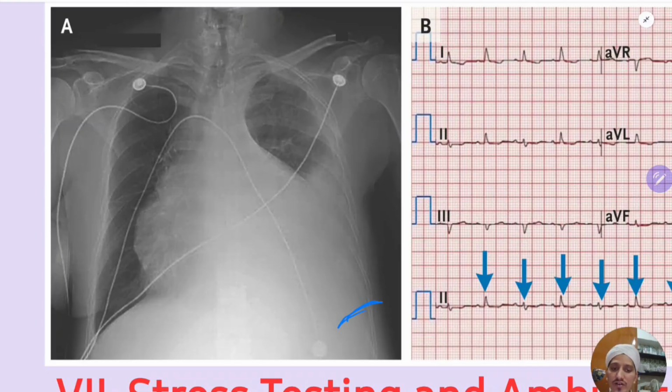Again, you can see there is blunting of the costophrenic angle. That means there is effusion also, and silhouette sign also you can see. The border you are not able to appreciate here, hard border you are not able to appreciate. Silhouette sign also. Again you can see this effusion like this. Okay, so there is left-sided effusion. Along with that, you are seeing silhouette sign. Probably there can be pulmonary edema or consolidation or something like that, I think. Okay, cardiomegaly is definitely there.